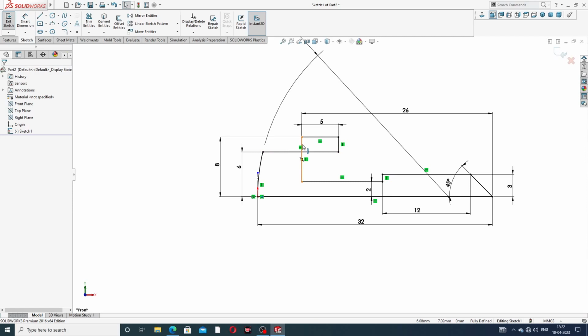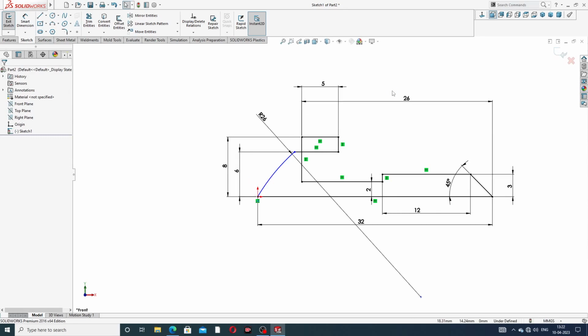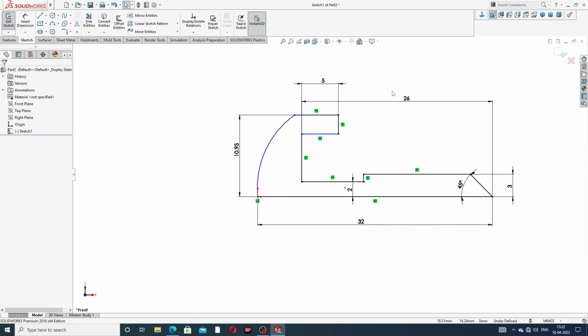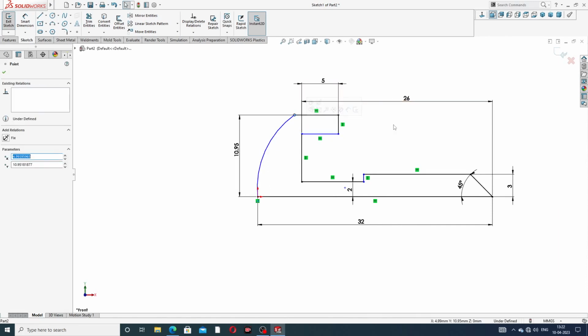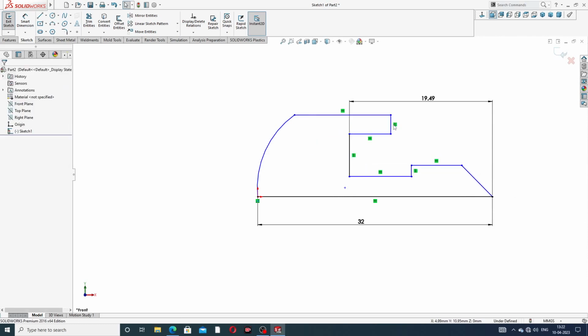Okay, and this line is, okay, so some line is some mistake, okay, this is perfect. Drawing this. Okay, and use this to this.